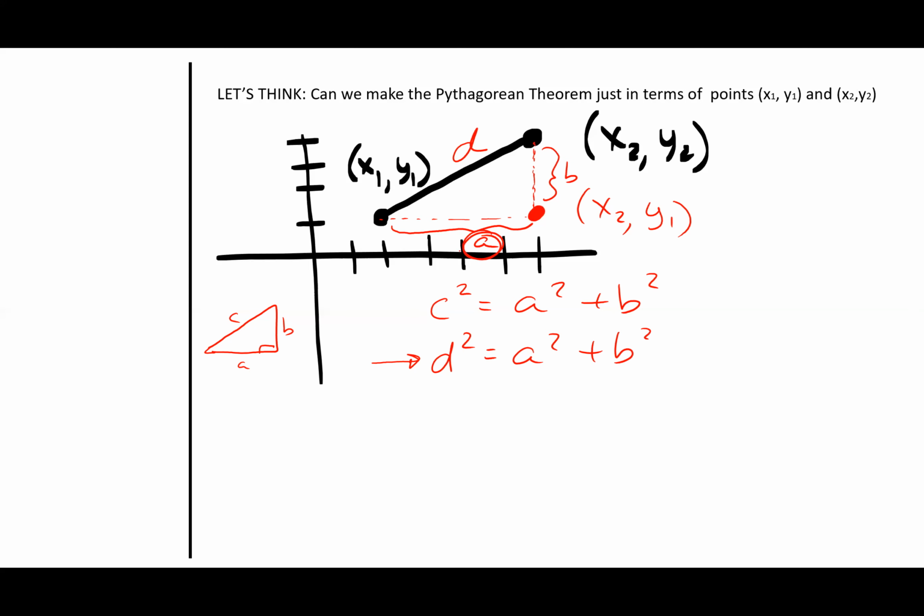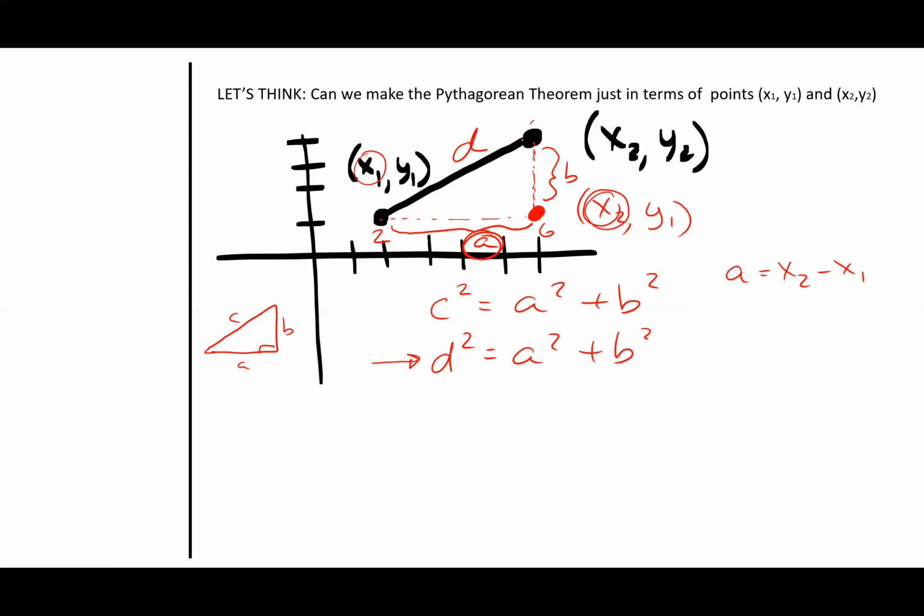The A value here, the distance, will just be subtraction. So let's say this was 2, and let's say this was 6, right? The way we get a distance of A is just 6 minus 2. And so in this case, it's going to be this x value subtract this x value. So A is just going to be x2 minus x1. Are we good there? Does that make sense? Everybody thumbs up if you totally make sense. Thumbs down if you say, Mr. Mugio, I have no clue what you're talking about. Okay. One person. All right, there's always one.